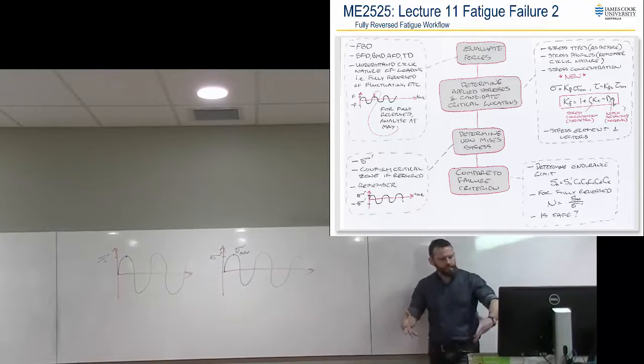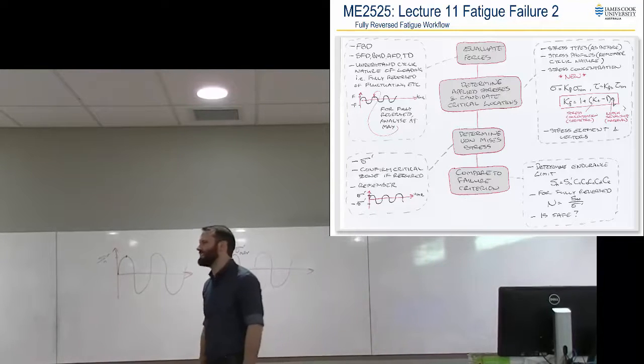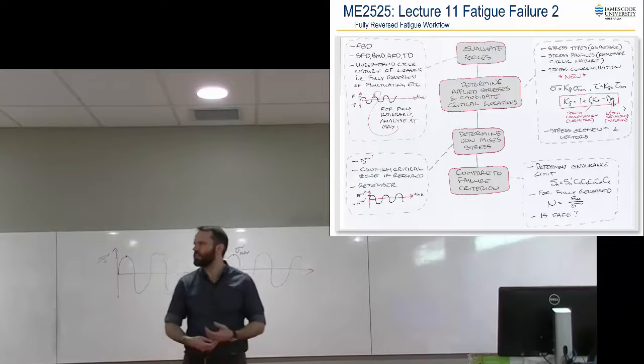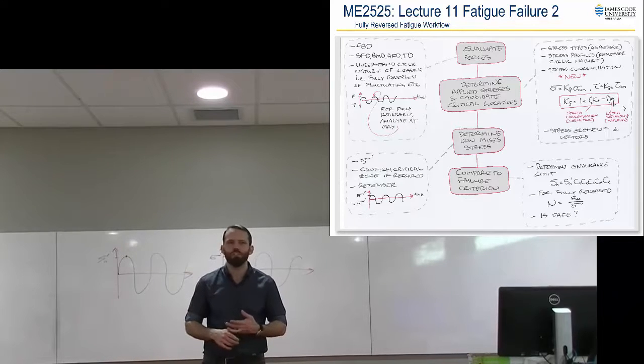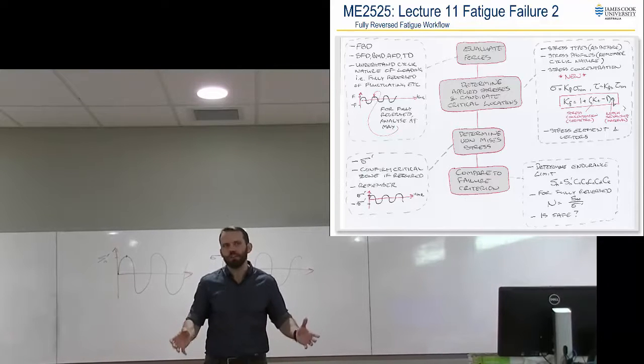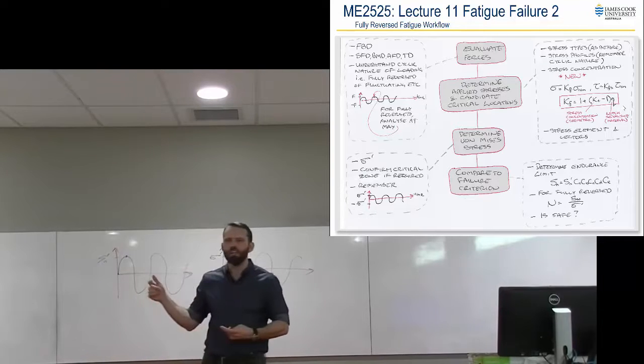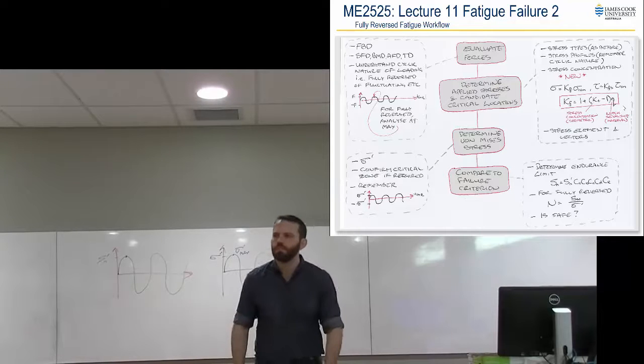Alright, so that's determining your applied stresses. Part 3, I haven't said calculate Mohr's circle and sigma 1, sigma 2, sigma 3 or anything like that, because we always use von Mises. If it's steel, we use von Mises, right? So now that you know what the other things are, in some circumstances principal stresses are going to be very important and you can calculate them. For static loading it's important, for brittle loading it's important. For fatigue, calculate von Mises.